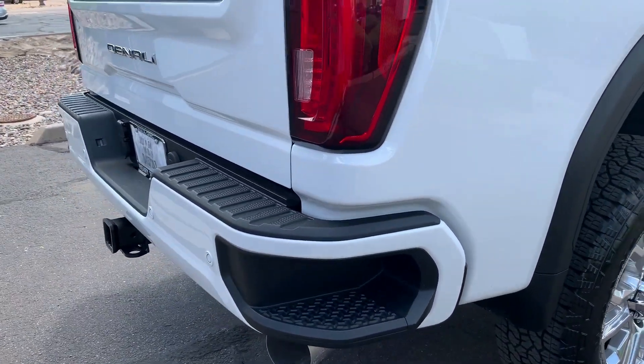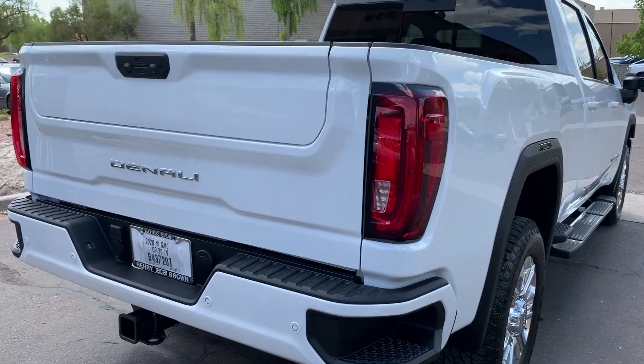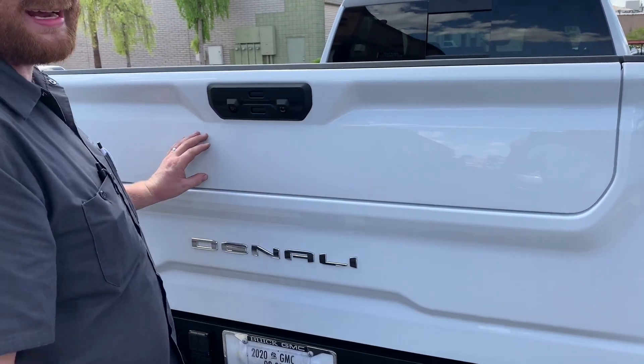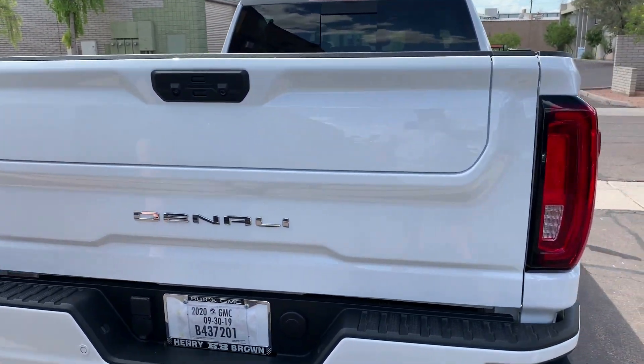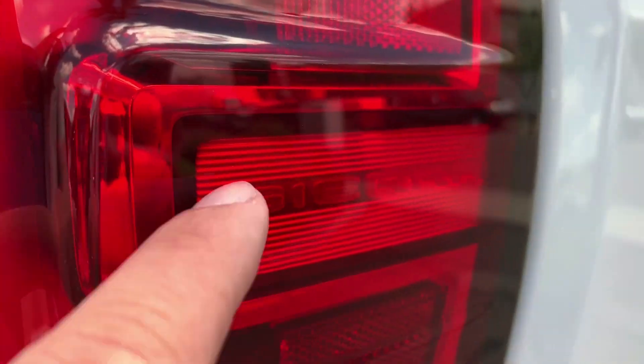We did the other flare the same way — perfect. We left the back bumper alone since it was already perfect and white. We did take off some emblems off the tailgate though — there was a big GMC emblem that was kind of gaudy. The customer didn't want that on there, so we took it off. You can still see it says Sierra — I like how they put the emblem inlays in there.